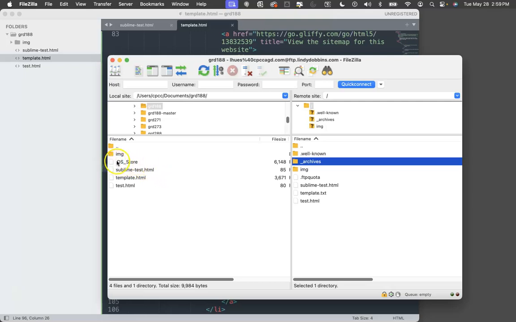.ds_store. This is not for us. When we see that dot, that just means it's for the computer and not for us. So we don't need to worry about it. You can ignore it. In some cases you can delete it, and if the computer needs it, it'll put it back. But really you don't need to worry about it. You can just ignore it.